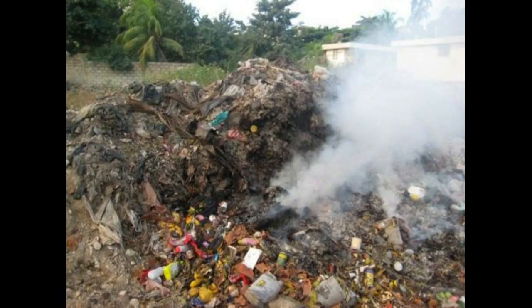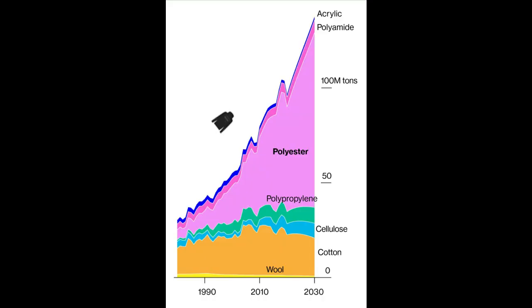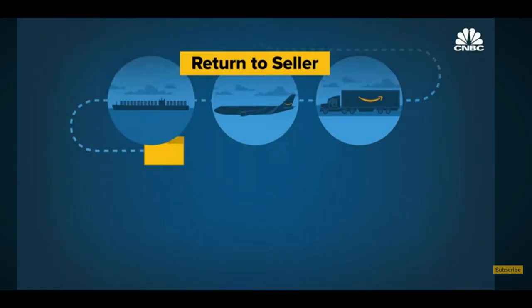That's honestly how third world countries handle our first world trash. They'll just burn a pile of clothes, they'll buy a pile of Forever 21 clothes that got thrown into a trash bin or a recycle bin. And all of those clothes are made of polyester, or materials that are very carcinogenic. They're not meant to be burned. They put fumes in the atmosphere, and they also burn holes in the ozone. So burning is not good, but you'll see in the videos below, I won't go into too much detail, but half the reason that prices for things, we talk so much about inflation, is because of returns. So before we even get into packaging, the returns is a very, very bad loop.